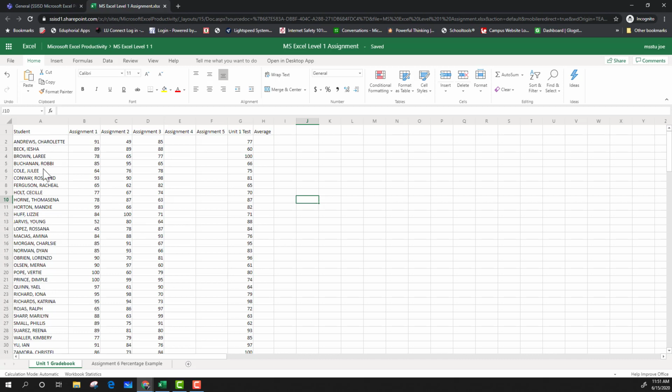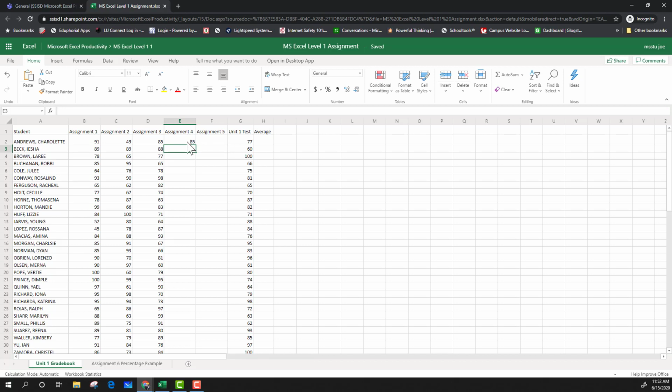The next thing I want to talk about is entering data. So if this was a grade book and I had some data to enter here, let's say I'm grading assignment 4 and I have my scores. These are all percents right now, so I'm just putting the number of the percent. Let's say I'm entering my scores and that's an 85. I can just enter that in there and move to the next cell, and that's going to get entered in.